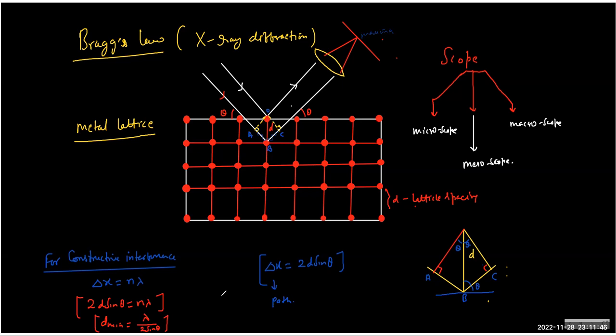So what we do is keep changing the angle of incidence on the crystal and wait for the maxima condition. Let's say for some angle theta, the screen shows a very bright spot, which means constructive interference has occurred. You take the light ray at some angle, slowly moving it until you get the maxima. The moment you get the maximum, you stop, and that is how you find the lattice dimension. The d minimum is called the lattice separation, and this is how it is determined.